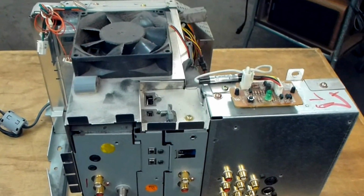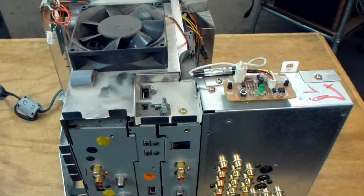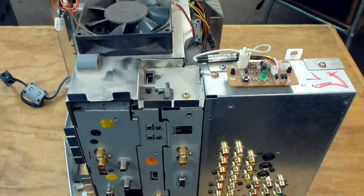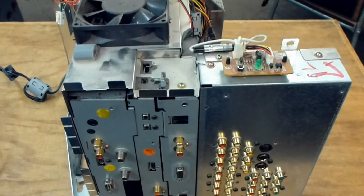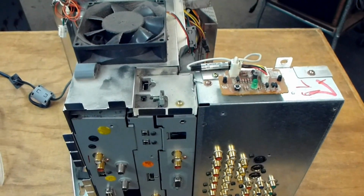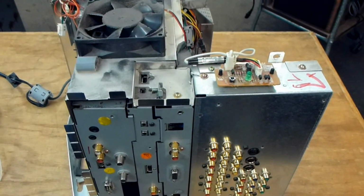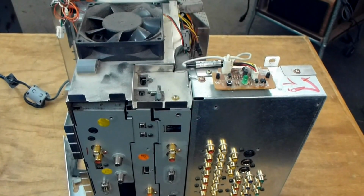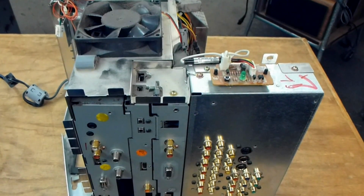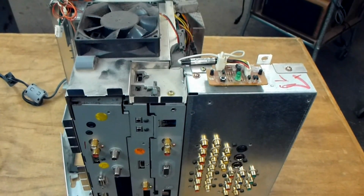So we're going to talk about rebuilding this chassis. This particular chassis is very hard to boot, which means the green light just continuously blinks. You can get it, if you work at it hard enough, pressing the reset button and unplugging it and plugging it back in, it will finally boot up. But when it does, it has severe lines in the picture, horizontal lines, primarily pink and green in color, which we will address as well.